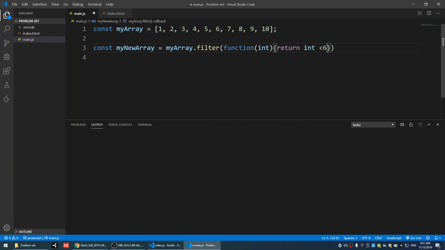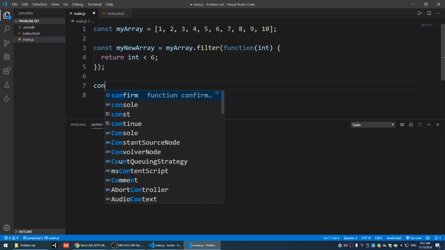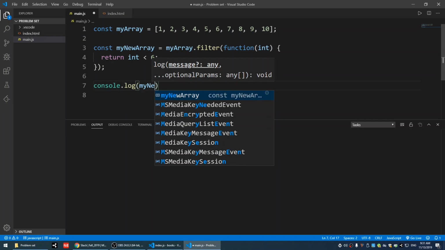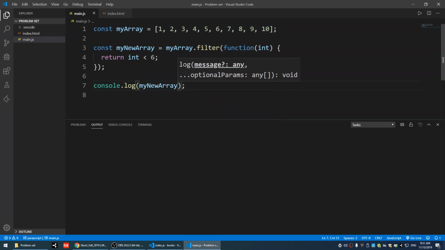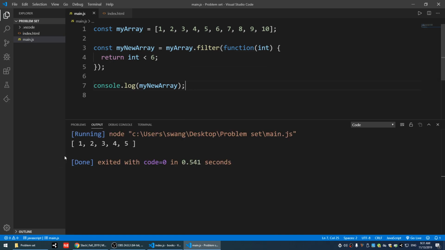When this is true, the number will be kept. Otherwise, it's going to be removed. Then console.log newArray to see what we still have inside it, and run the code. I'm getting an array of 1, 2, 3, 4, 5.